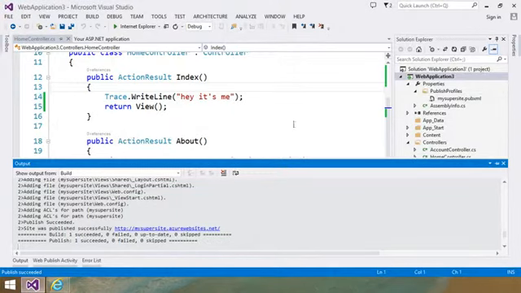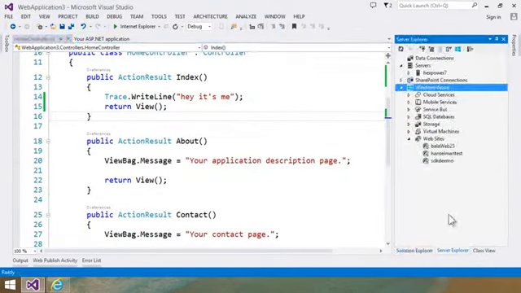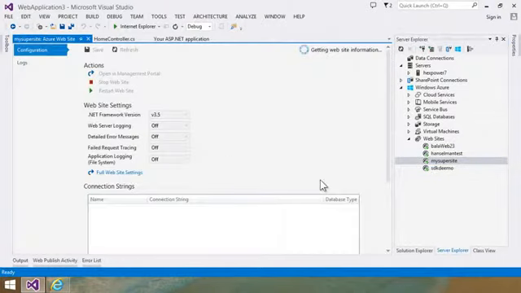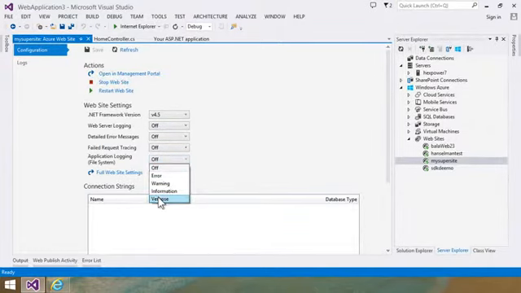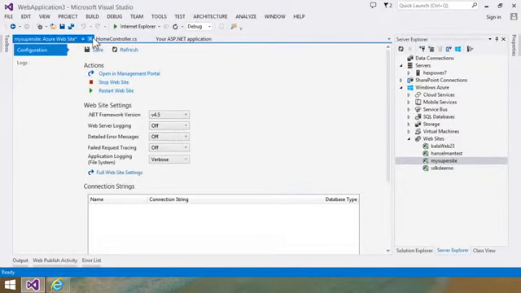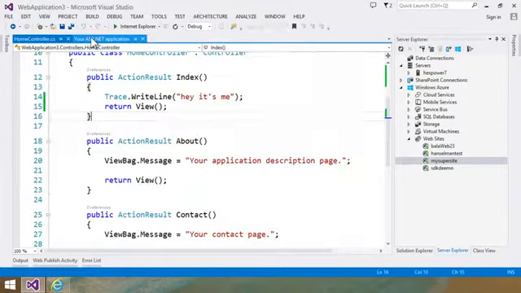But I'm going to go back over here and go to the Server Explorer, and I'm going to right-click and refresh the websites to see my new site, and then say View Settings. These are the same settings that I could change in the Management Portal, and I could even click here and say Open in Management Portal. But what I want to see is application logging, because I want to see that trace log that we added there. So I've set that to verbose, and I'm going to save that setting. This is exactly the same as if I did it in the portal. I want to see that line happen.